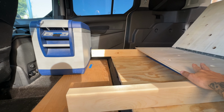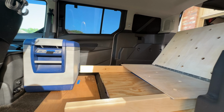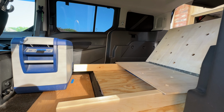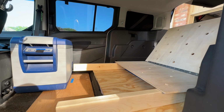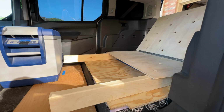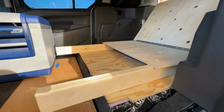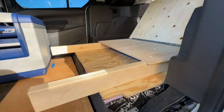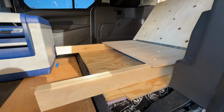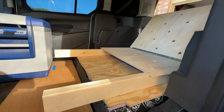Since I've already gone camping for a month in this thing, I learned a lot, and this is gonna be an improvement for sure. Stay tuned. I'll post another clip maybe in a week or two of my progress on the build. Like I said, I'm gonna go real slow because I'm gonna make sure everything is done properly the first time around, and we'll see how this turns out.